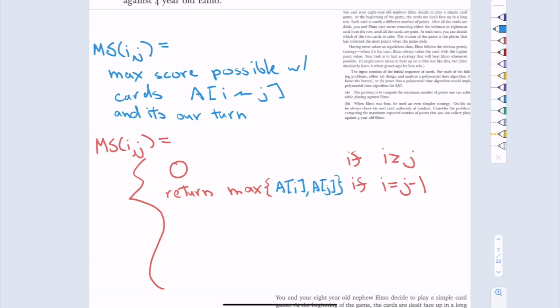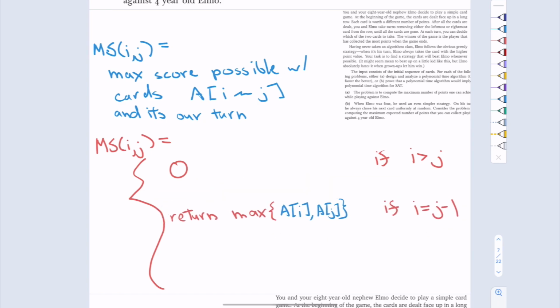Okay. Everyone okay with that? I only notice one thing: if i is equal to j, does that describe there being one card left? Sure. Yeah. All right, that's fine. So I think you mean 0 if i is bigger than j. That would be 0 cards left. Probably just could have been built into a generic case, but I'll just bring it down. And if i is equal to j, then you should just take whatever is left. Or I guess you have to take whatever's left. All right, so those are three base cases then.